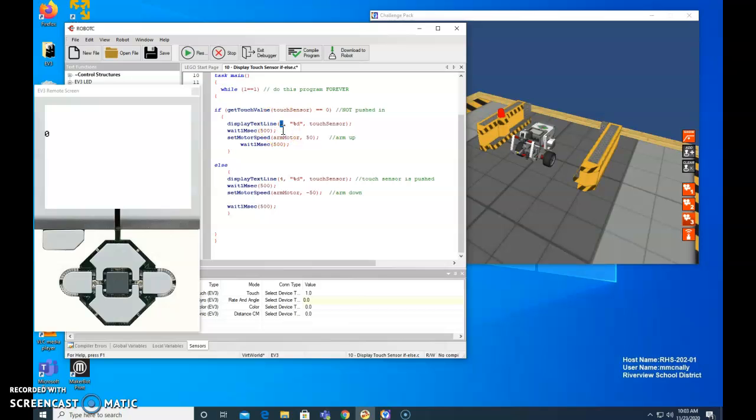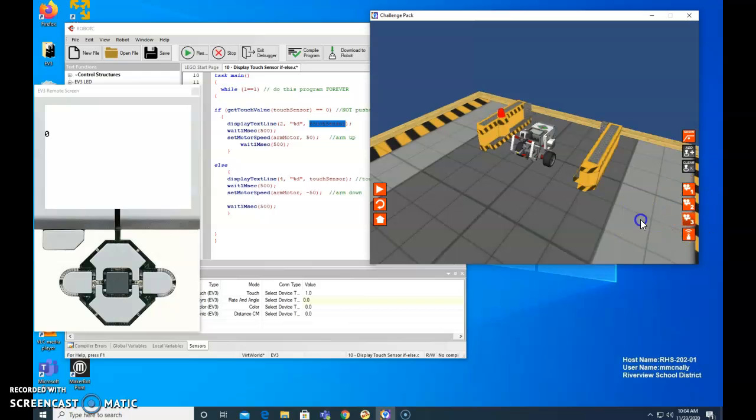The first thing tells you the line number. I think you have 8 lines you can put stuff on. Then comma, then %D tells it to not return a word but a value, and in this case this is the value it wants, the value of the touch sensor. So this displays things on the EV3 screen. %D allows you to call a sensor typically and find what the value of it is, and we're wanting to find the value of the touch sensor.